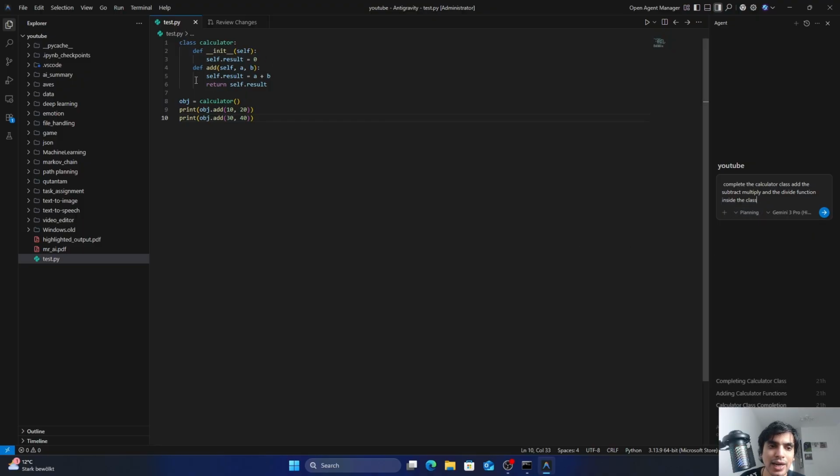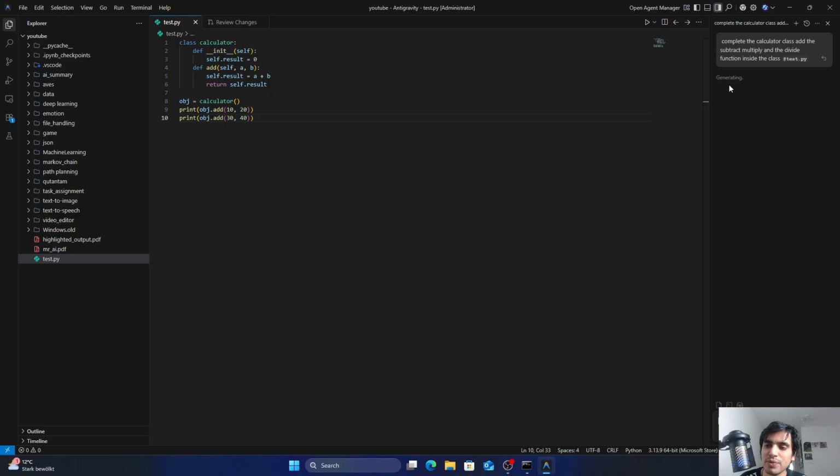Now I have to add this test.py file as a context, so click on this plus button, click on mentions, click on files. Now choose your file here, which is test.py. Adding the context will help the AI agent to work faster and more efficiently. In this way, instead of going through the whole workspace, it will just focus on the specific file and the specific part. Now in order to send this command to the agent, press enter or click on this send button.